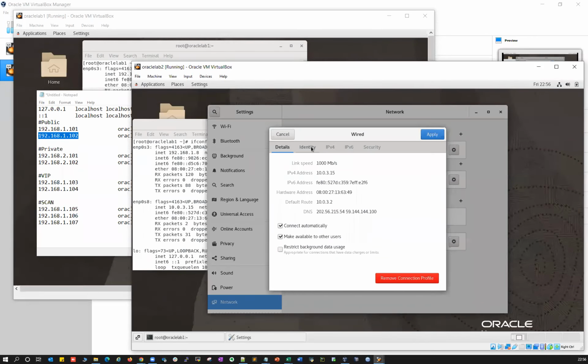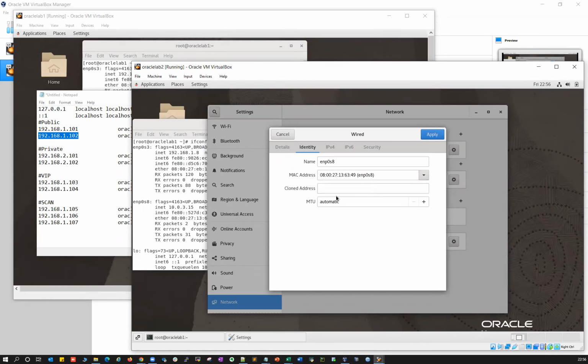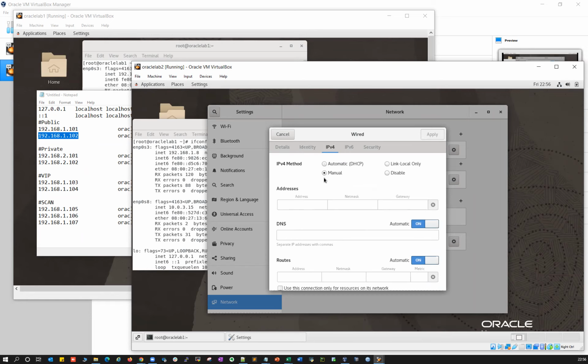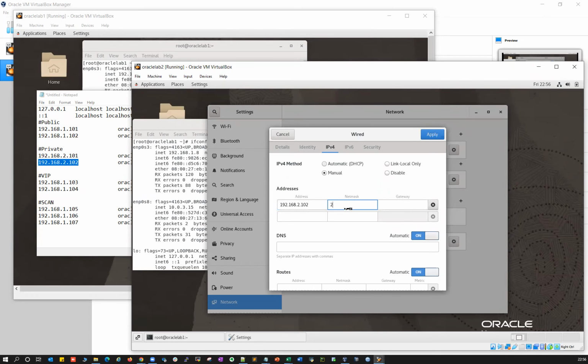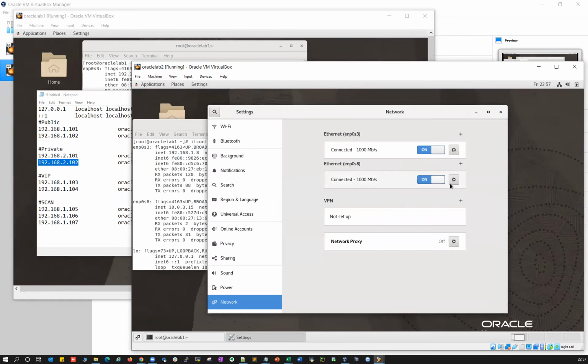Second private interface, make it this MAC address, IPv4 manual, and then your private IP address is here, 255.255.255.0, and then gateway I can leave it blank, make it off and on.